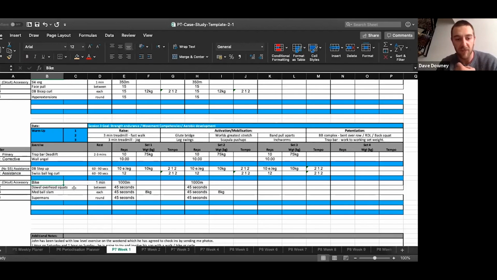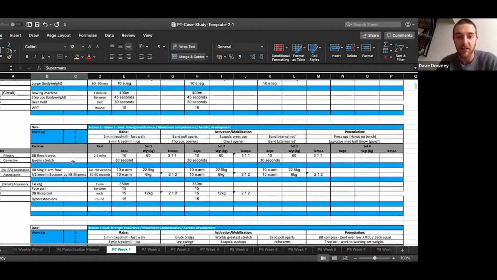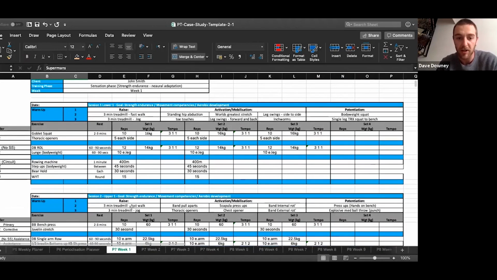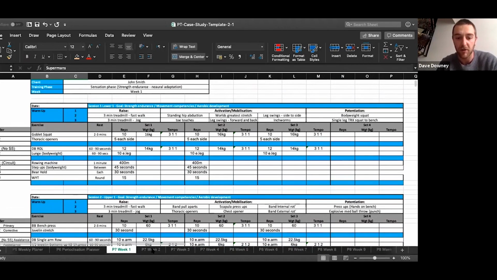1,000 meters into a dowel overhead squat. So we're targeting their mobility and strength as well. It's a difficult one, but we're just trying to make his squat more efficient. Med ball slams, which will really spike the heart rate, a bit of power work in there. So a little bit of anaerobic into that circuit, and then Supermans into some core. So again, targeting the goals and trying to work through mobility as well. So that's what our program is going to consist of moving forward.